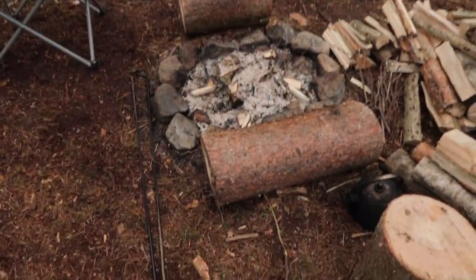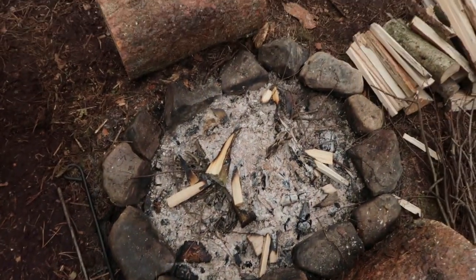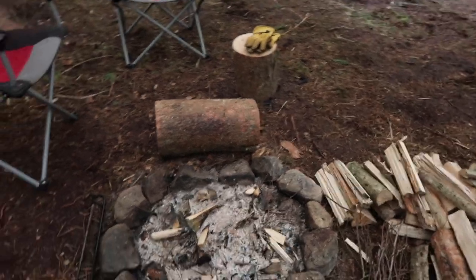But yeah, I've got the fire pit down here, and I didn't put it directly under the hole. It's just offset a little bit, just in case it hammers down with rain, the fire pit will stay dry, and the smoke just climbs up the sides, and then it either comes out from underneath the parachute or out through that hole.